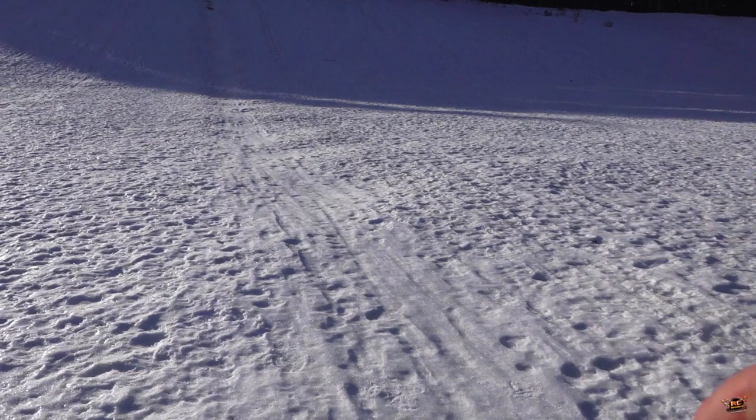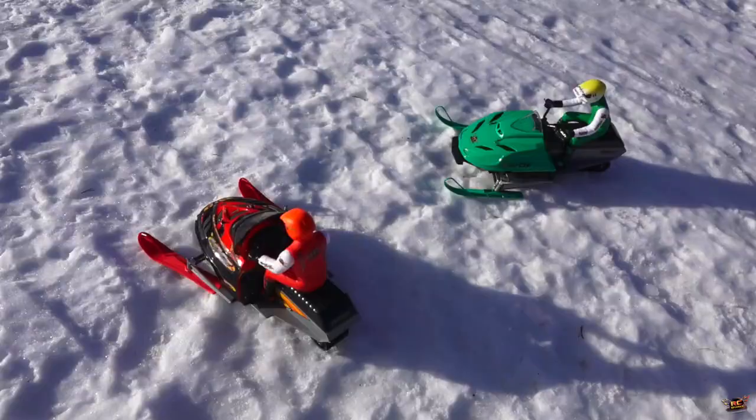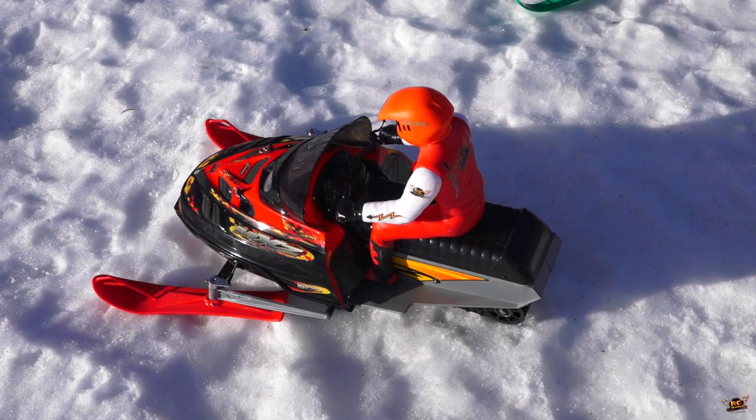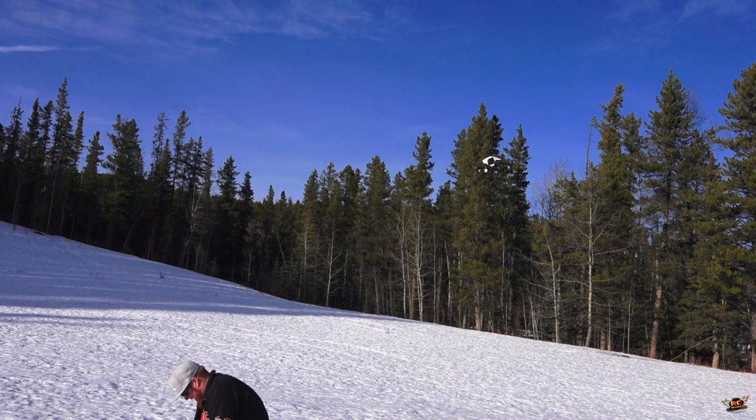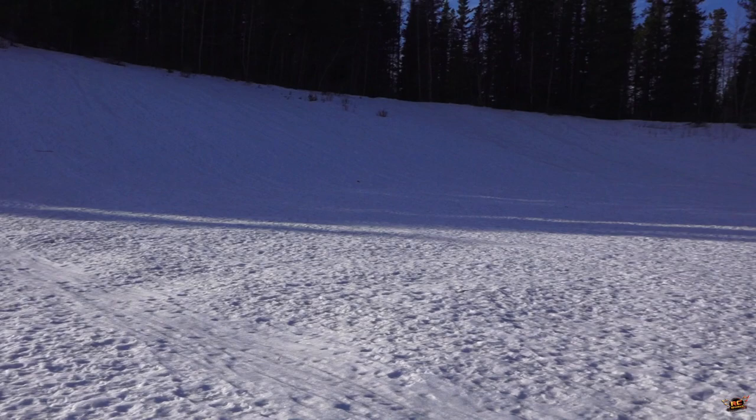You wanna go up the well-traveled snow path here? It seems like people have been sledding all day. I'm thinking right in the middle. In Everett's sled we're running the AVC from Spektrum — it's just the type of receiver. It's basically an active vehicle control, just kind of helps keep you straight. We're going to put the drone on a nice hover above us, probably want to get it fairly close.